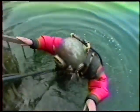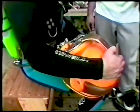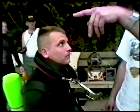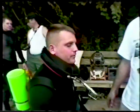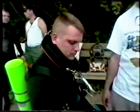Get that over so it comes down in front of him. Now let's see if he remembered to get the heck in the water. Oh yeah, he's going. You want to remember to equalize your ears, start right at the ladder, because by the time you get to the ladder, it's already four, 6 foot deep, and that's too deep already. Right. So if you get that far, you'll have trouble equalizing your ears the whole time.